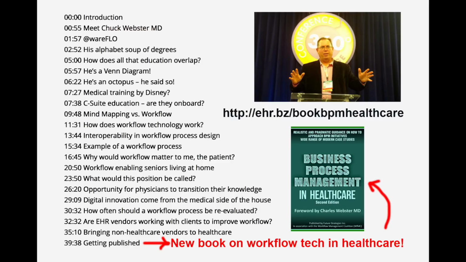But what happens is the CIO gets a look, or there are a lot of CIOs coming from other industries, and they already know about workflow technology. I've seen job ads for both CEO and CIO in which the job ad literally says, not only is no healthcare experience required, it is disallowed. Do not apply if you are coming from healthcare. We want people from the airline industry, the hospitality industry, who are using this kind of technology.